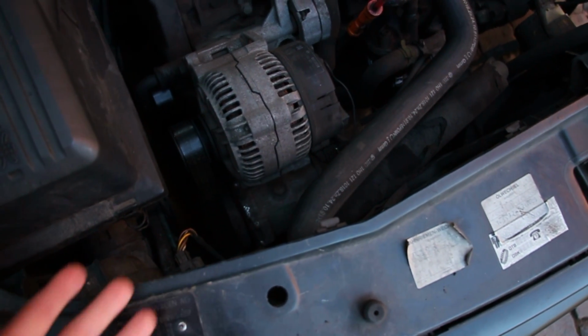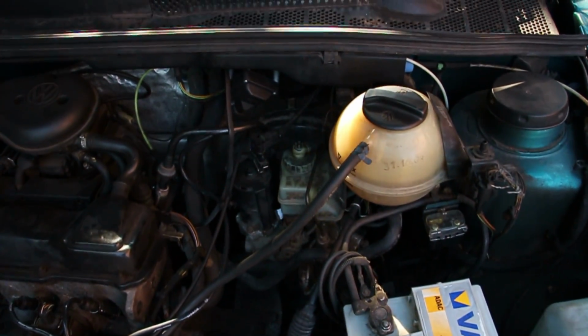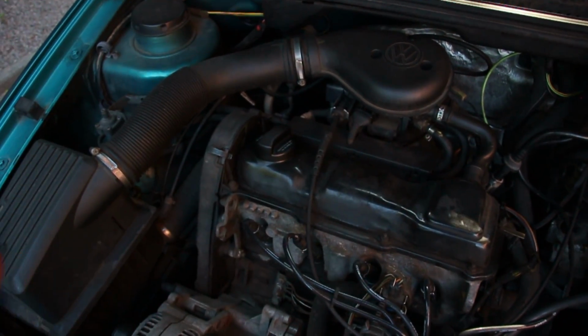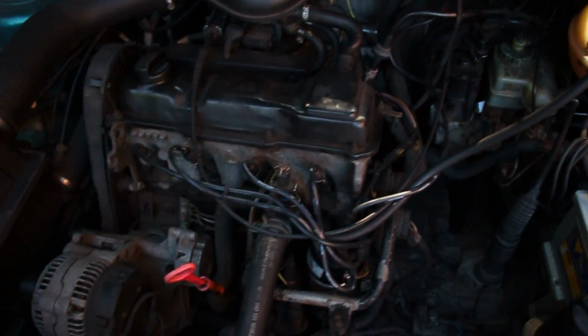That's awesome. I do want the AC to work, but you guys know how me and AC go, so it is what it is. But other than that, the car runs good. The clutch feels nice. Obviously there's not a lot of power to spin it, but the car feels very solid so far, which is good. You guys saw yesterday there is a leak in the radiator, so we'll swap that out, but that's very easy to do. For now we'll just clean everything up and make it look nicer, and then later on we'll go into maybe more power, maybe put a giant cam in it. I don't really know. There's a lot of options here.